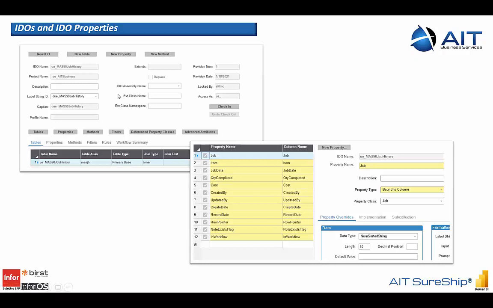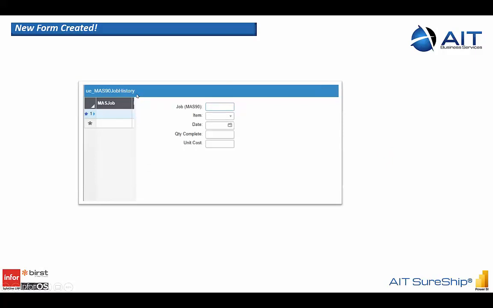Okay, so I've got my IDO, and all that stuff I don't really need to understand or worry about is in there. And the IDO properties, again, there's my fields that I put in there. There's the SyteLine fields, and there's my form. And as I mentioned, I actually changed the little label on this thing, changed the name on this. But this is my simple little form. It's a split screen because that's what I asked for. Very simple. So boom, I have my job history in the application and I'm done, right?